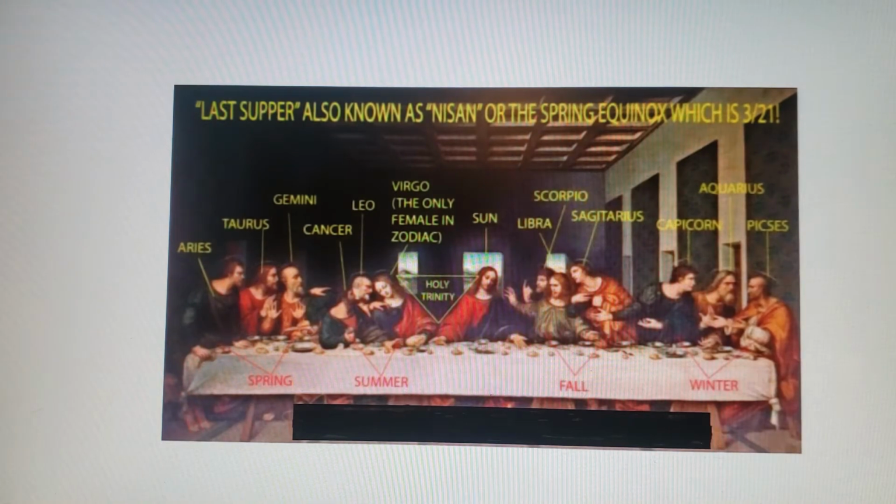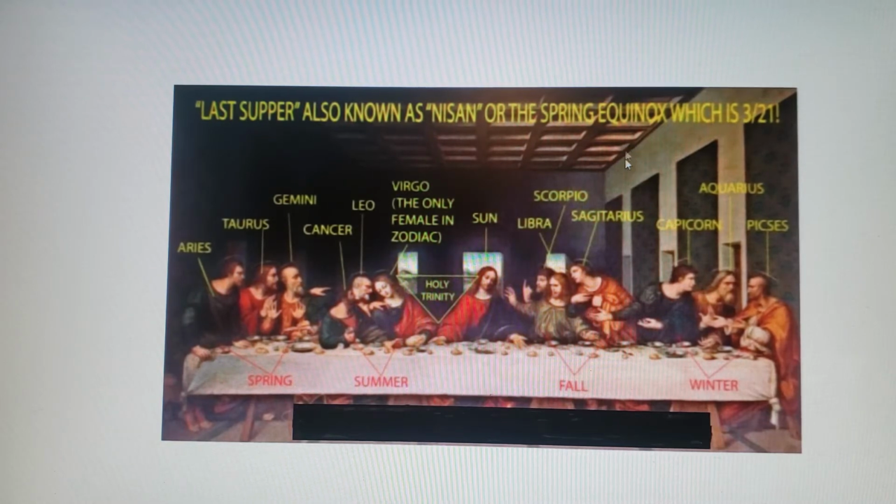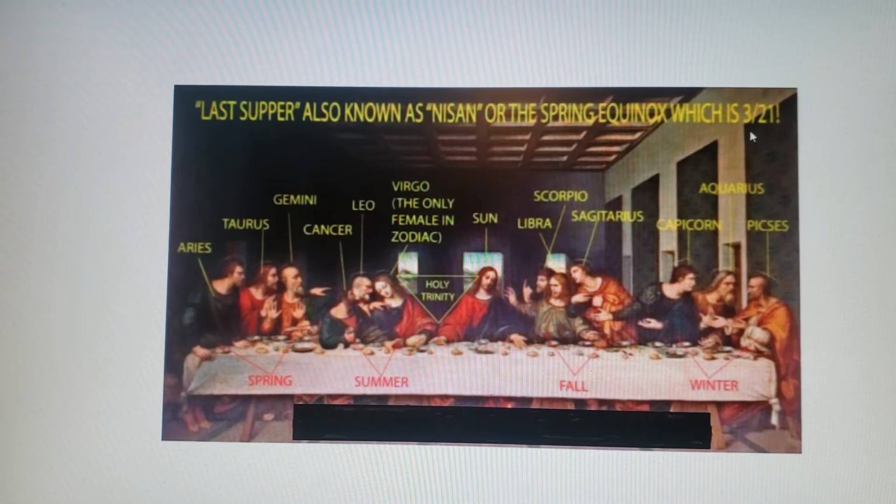When you look at the painting itself, Jesus is the sun in the center of the painting. The painting starts with Aries, the first sign of the zodiac, when it's in the Nisan spring equinox. The Last Supper is also known as the Nisan or the spring equinox, which starts on 3/21. 3/21 is the start of Aries.